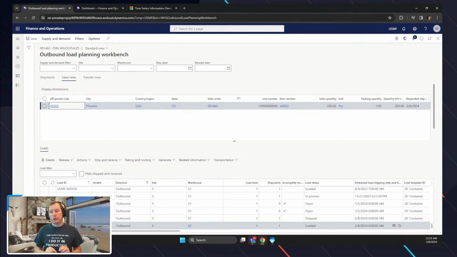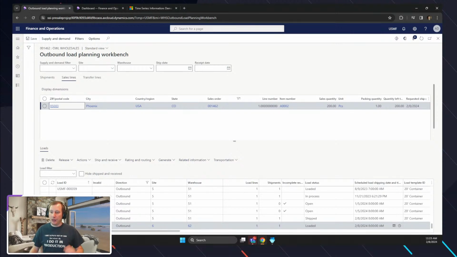But what we can do is use what's called a load to group that information together. So when a truck comes to a dock, you can wave the load, which will create the picks and the work to grab all the product and bring it to a location that can then be put into that truck. You could pre-do that ahead of time, for example. You can do appointment scheduling. We'll show some of that as we go through this.